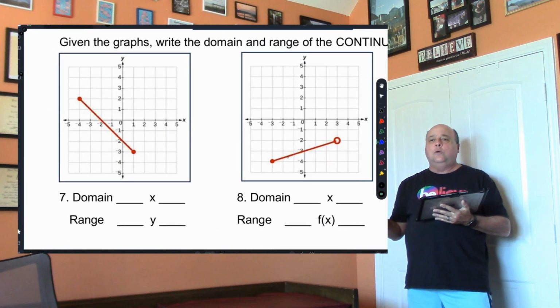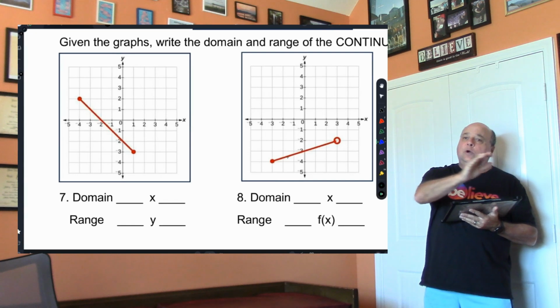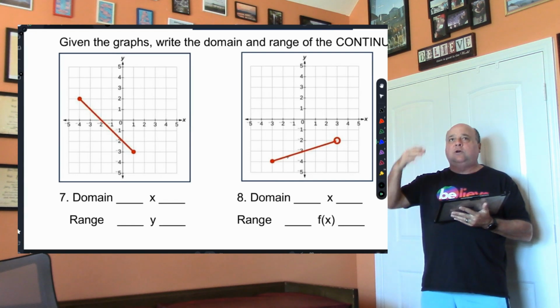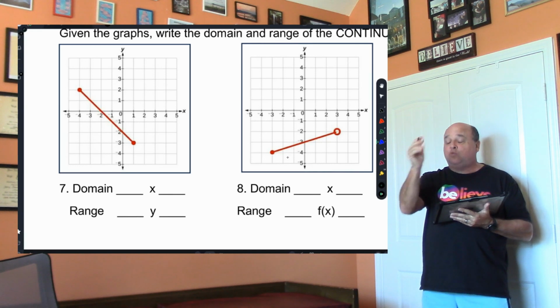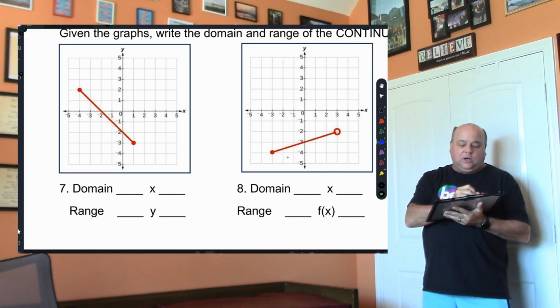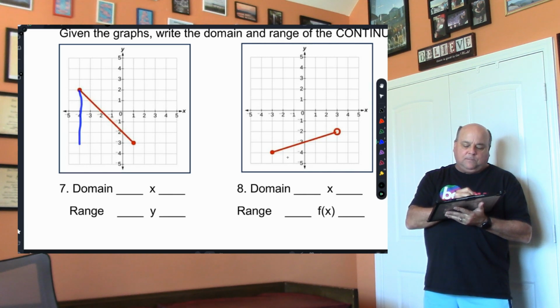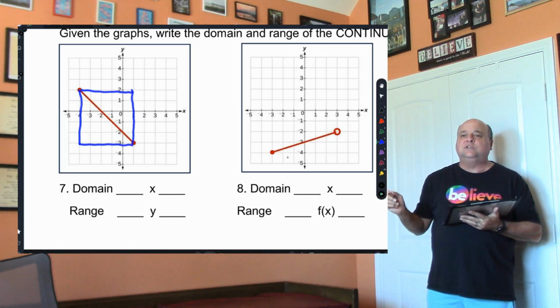Okay, we got to get the domain and range. The easiest way to do this is to draw that box. These are continuous functions, so it could go from one number to another number. You have to write how to write a number between 2 numbers. Okay, so I'm going to leave my pen blue, and I'm going to draw a box that goes from the left to the bottom to the right to the top. Notice that the graph does not go outside this box.